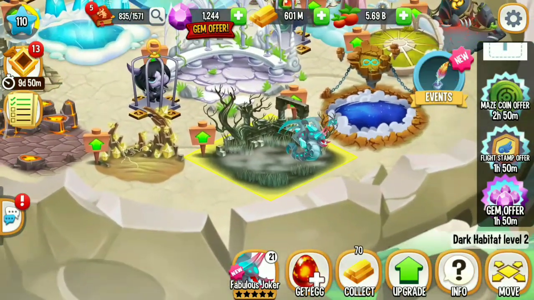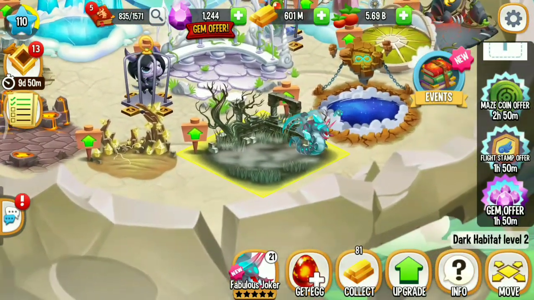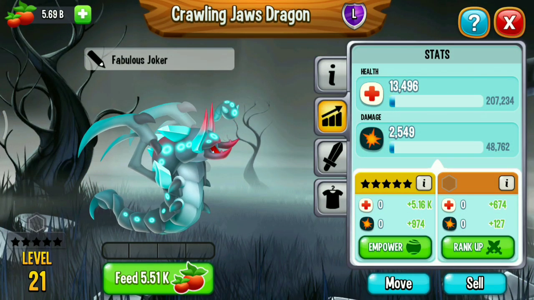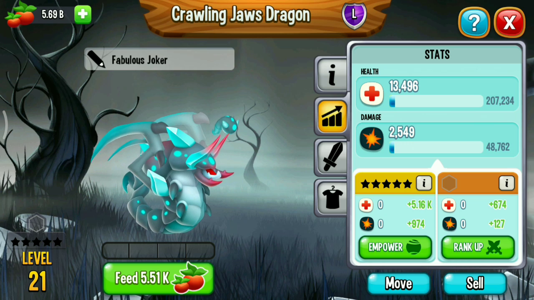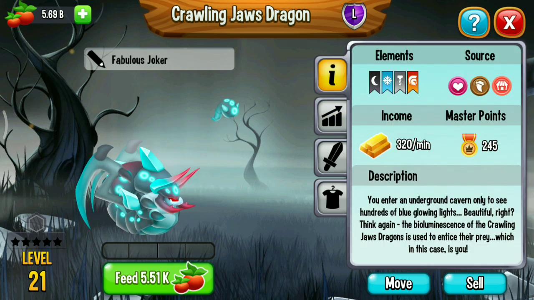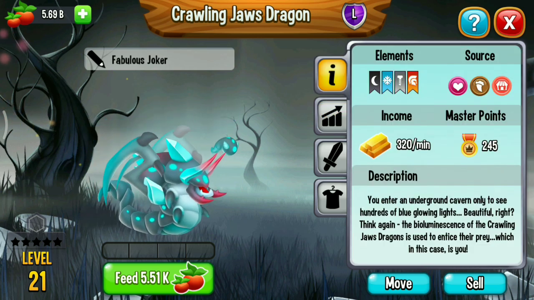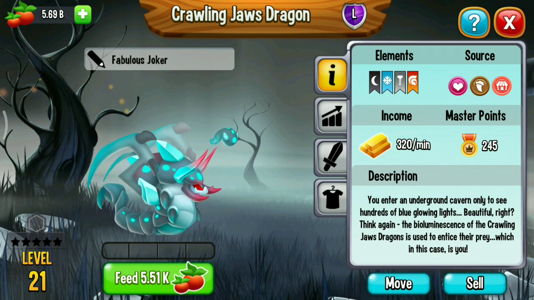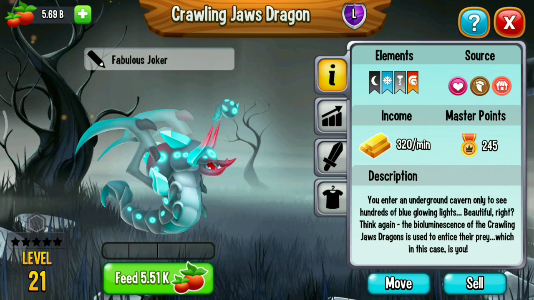Today I'm gonna review a brand new legendary dragon in Dragon City. It's Crawling Jaws Dragon. The Crawling Jaws Dragon is a new legendary that comes in the next event. This dragon has 4 elements: it's dark, ice, metal and wild element.